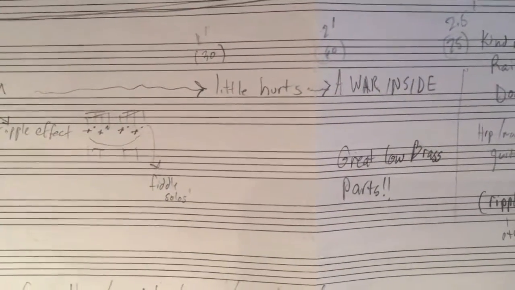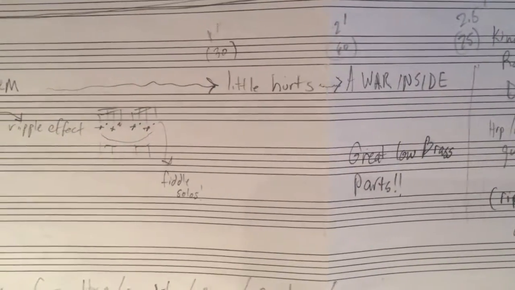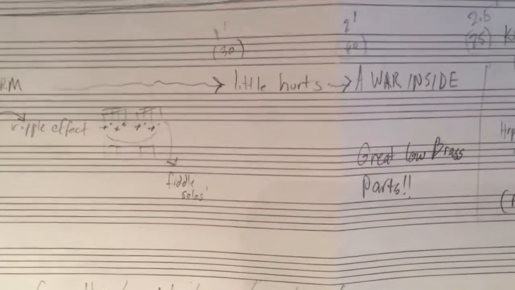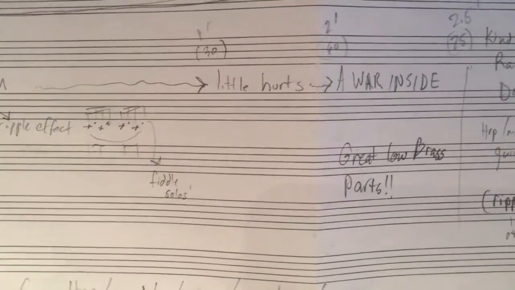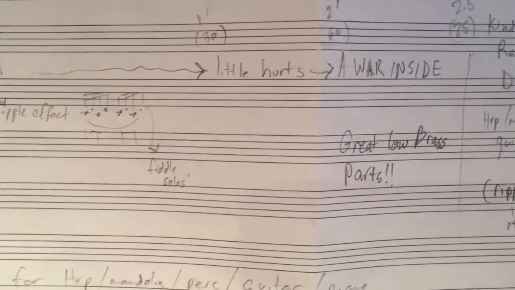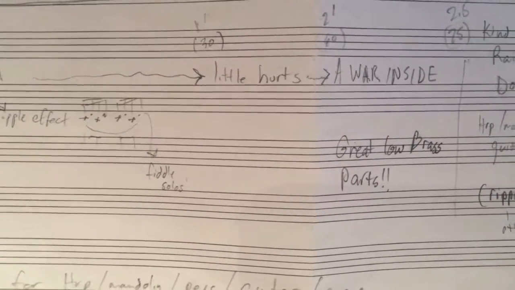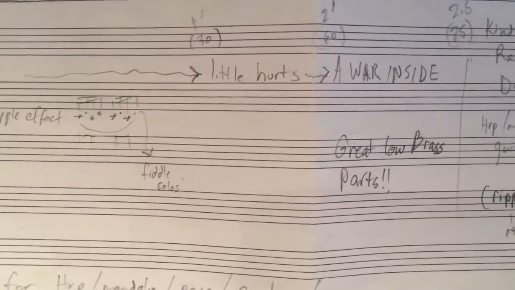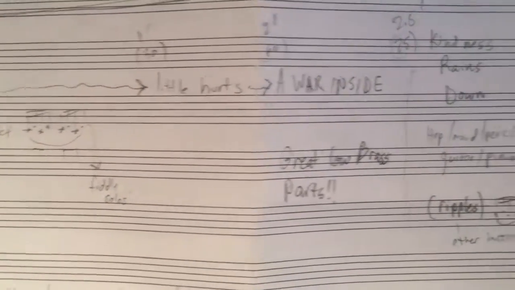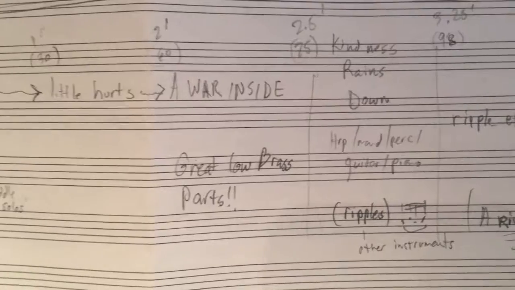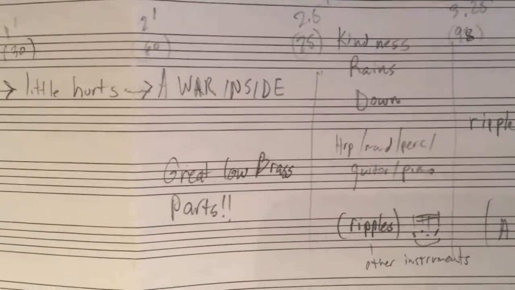Little Hurts was a more melancholy theme that you heard in the last video, and even this built up to a great battle. Remember, somebody said something about each one of us fighting a private battle inside. And that's where we left off last time, and now we go to kindness raining down.